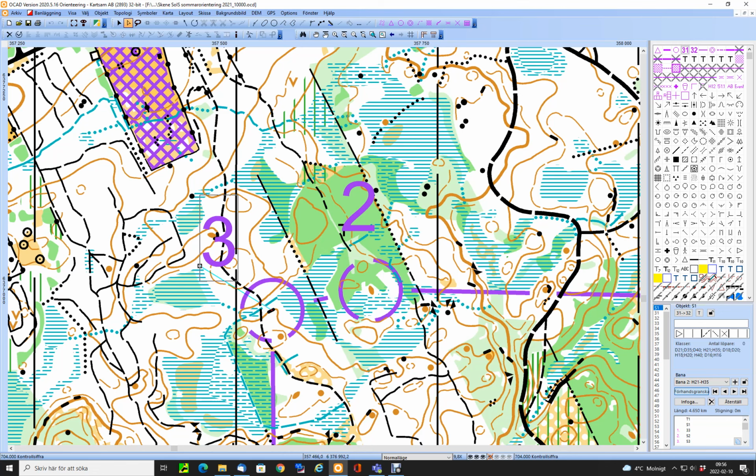Now we check the whole map, to see if we have any other problems. Here we can see it's correct, it's upper purple. We check the OOB areas. Here we can see that it's not correct. The thick line and this raster shall be upper purple instead.